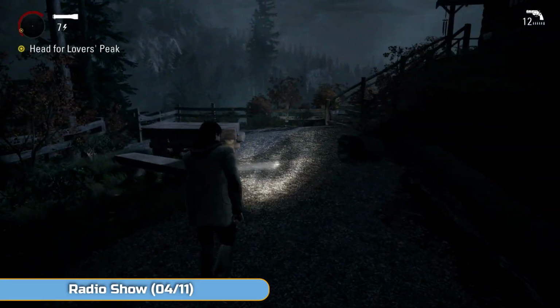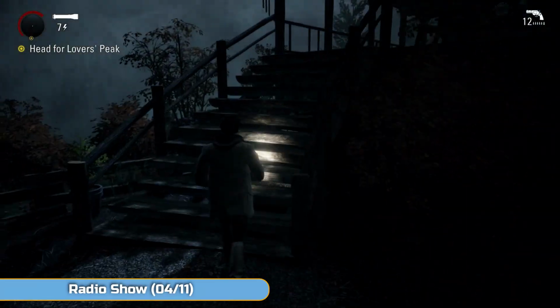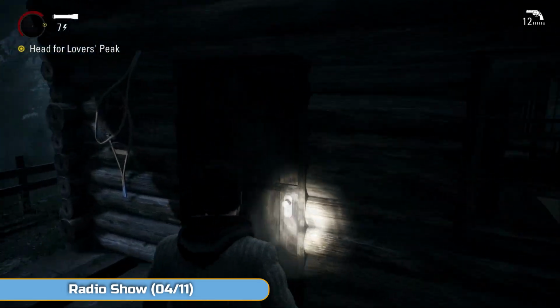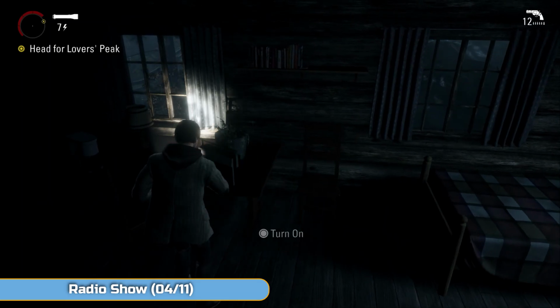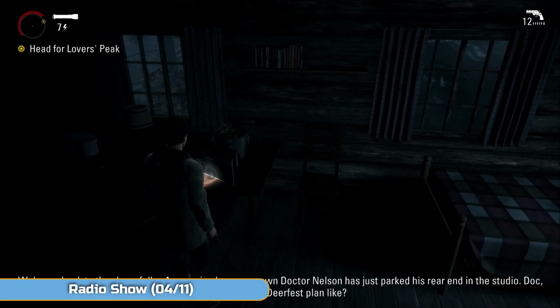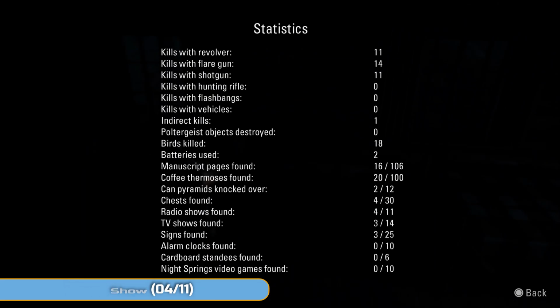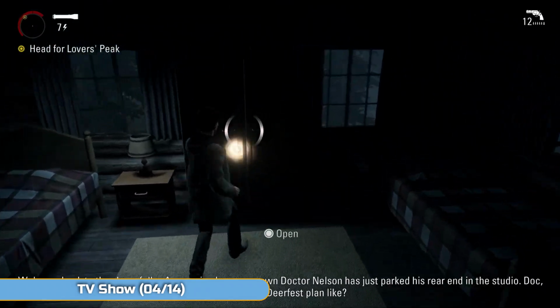So heading down the hill, stop at the first cabin, the next cabin along. I'm going to get a radio show here in this building. Again, just bring up the stats and check that it's counted, and you're free to move on. There we go, radio show number 4. Now we're going to go get TV show number 4.